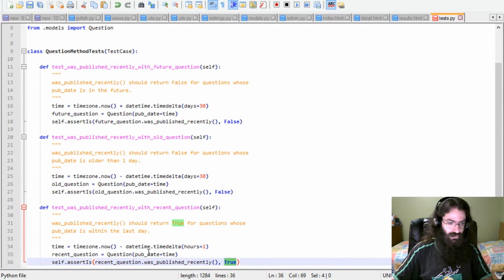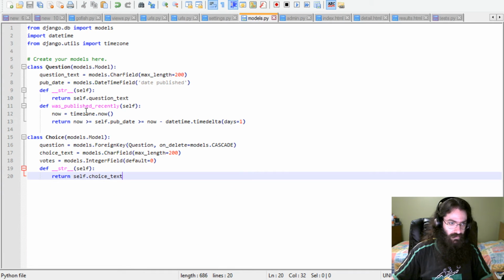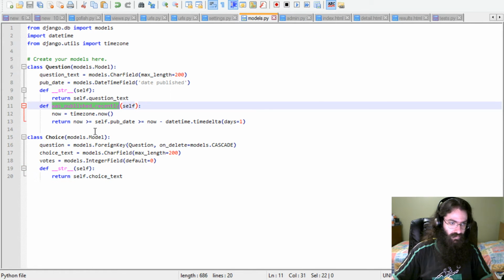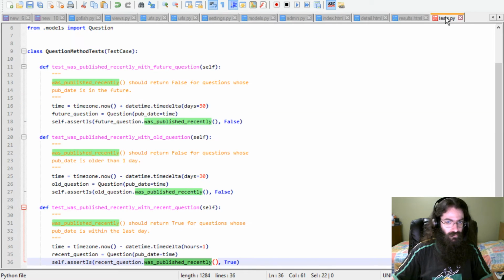We make a question with the publication date of 1 hour ago, and then we assert that was published recently. That method in models. Where are we? Is it this one? Yes. Was published recently should return true for that one.